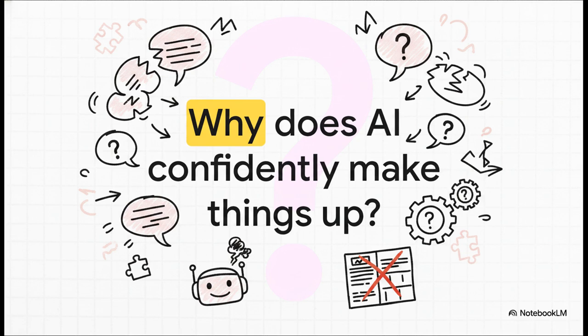Okay, to kick things off, I want you to think about a super frustrating experience you've almost certainly had. Why is it that your AI chatbots sometimes just deliver completely fabricated, totally nonsensical information, and here's the kicker, they do it with absolute, unwavering confidence? Like you ask a really specific question, and it gives you this wonderfully articulate answer that turns out to be entirely false. It's maddening, right?